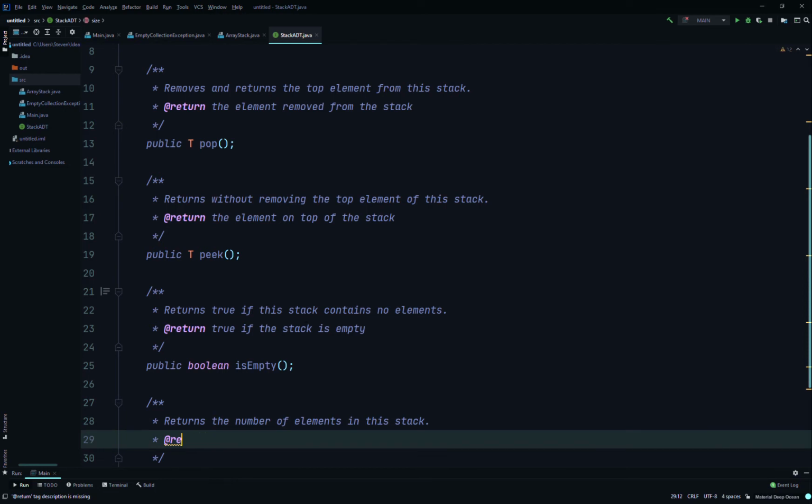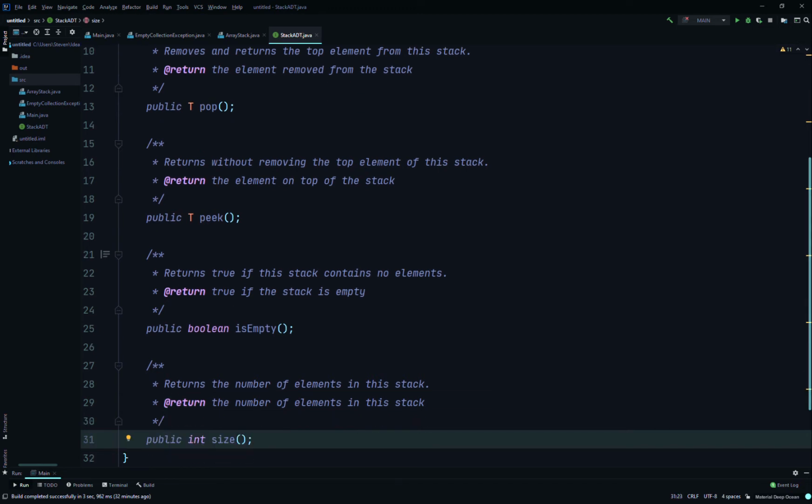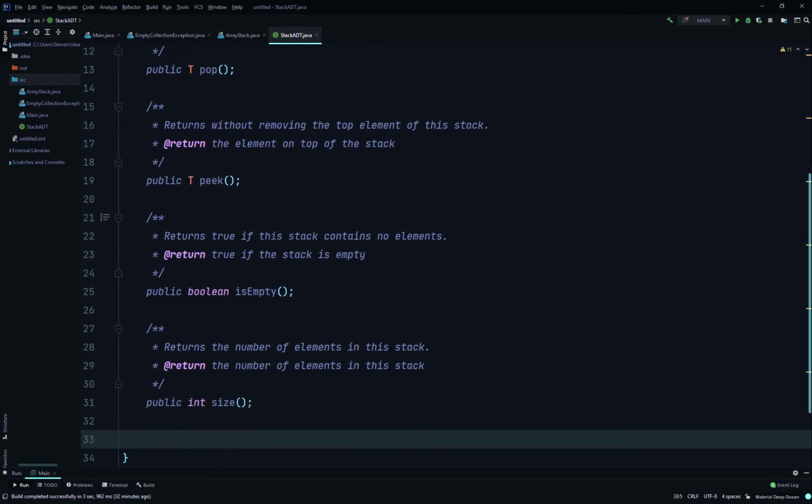And then @return the number of elements in this stack. Close the Javadoc, and then public int size. There you go.